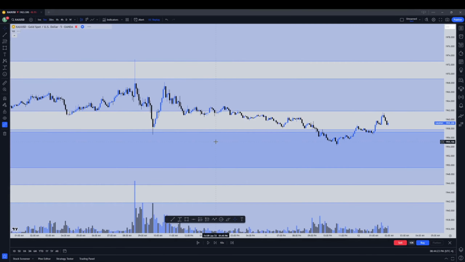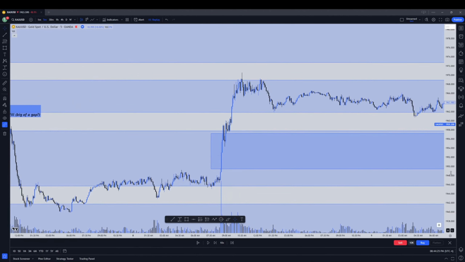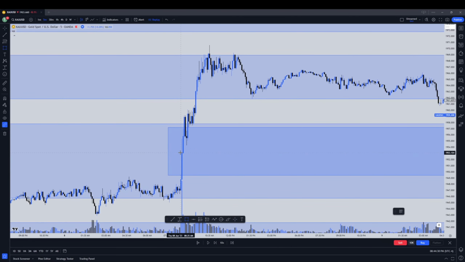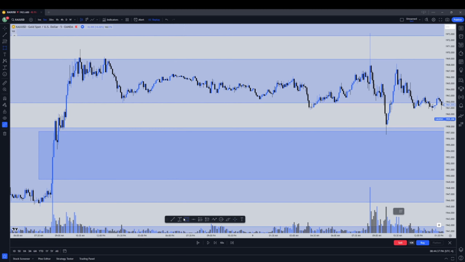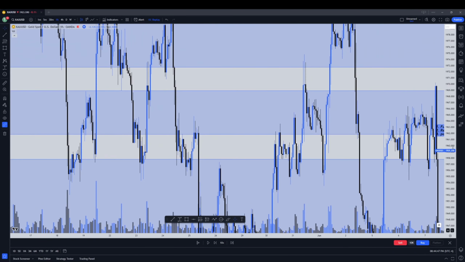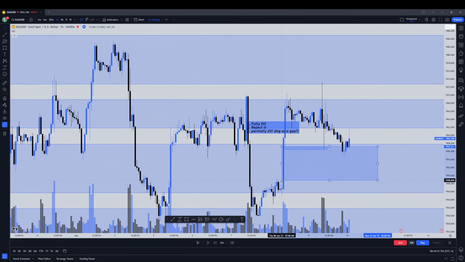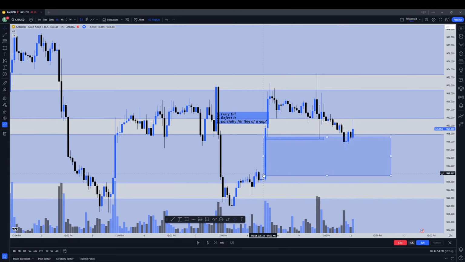If you go on the 5-minute, actually, you'll see these gaps are not as big. These gaps are even smaller. This gap right here is actually only from here to here. Okay, there's no really gaps here. There's a tiny gap right here. As you can see right here, there's a tiny gap between these two candles that price perfectly filled. So as you can see, basically the higher time frame the gap, that means the longer it's going to take for the gap to fill. The hourly gap, which is this size right here, is going to take a lot longer to fill than these smaller gaps within these big gaps, okay?